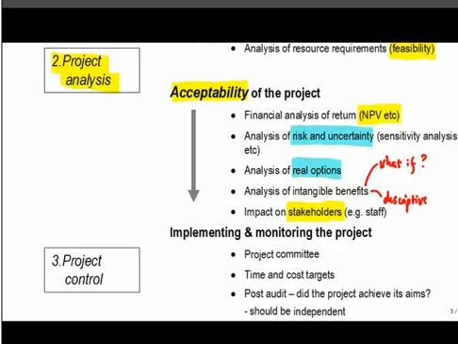Finally, we might have a problem with IT projects in particular, that the costs of investing in the project are clear and tangible, but the benefits aren't. The benefits of a new information system might be better information, higher customer service, better stock availability. These can be difficult to quantify.